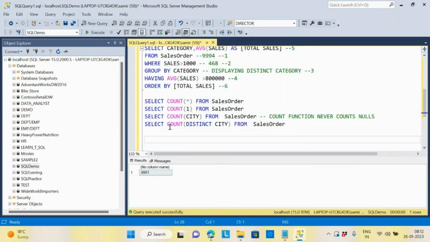So it will be count only, but inside that you need to put the distinct. This is called the count distinct. So around 531 count distinct. In the sense, it will give the distinct values of the city. There are some duplicates in the city column, right? So it will take the individual ones. So actually there are 531 cities available in the sales order. This is called the count distinct.